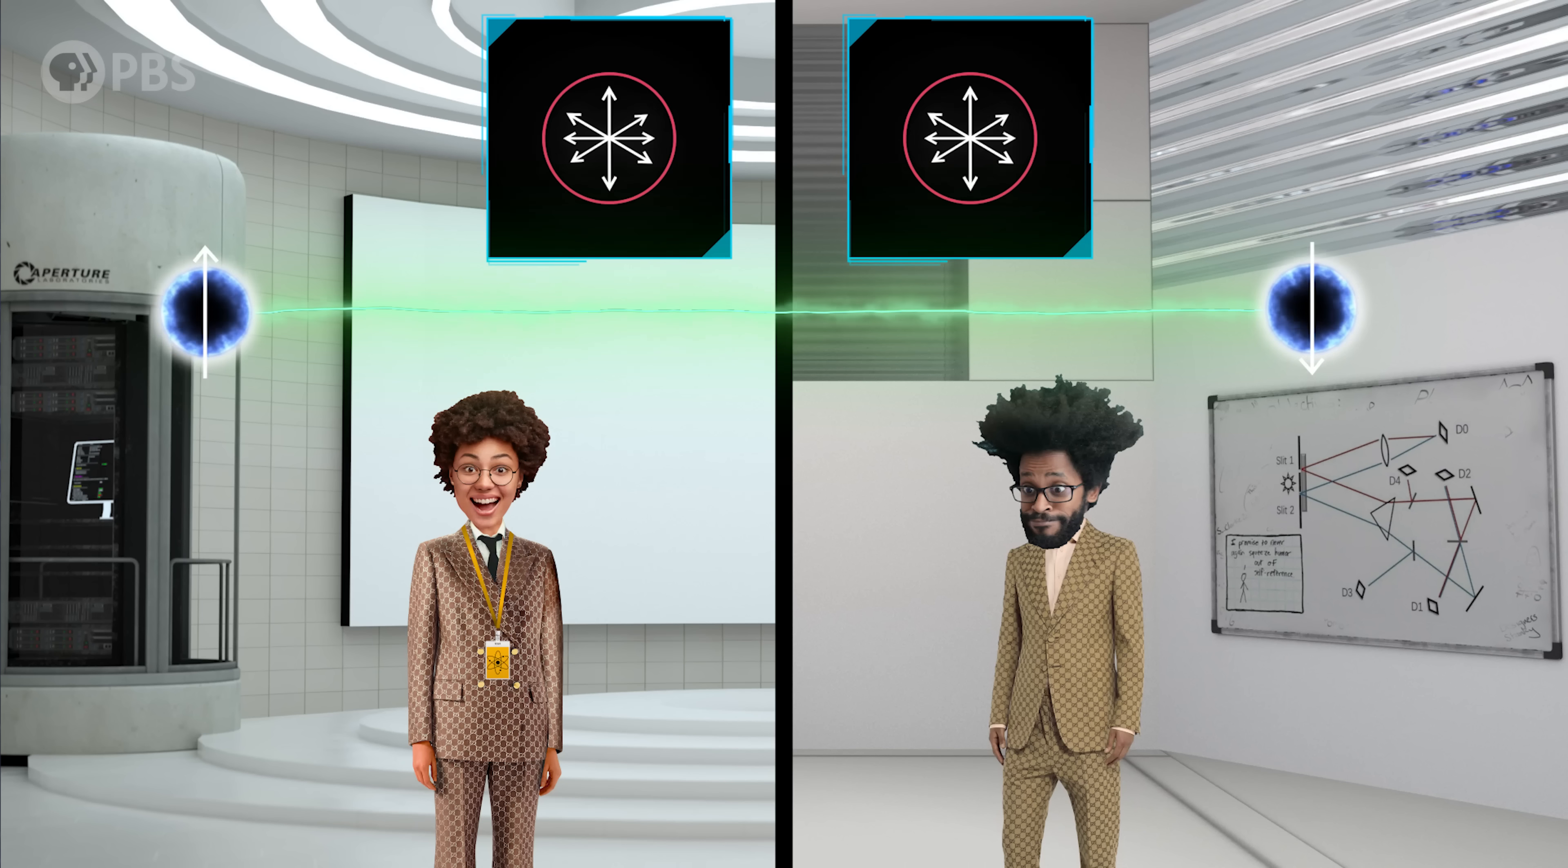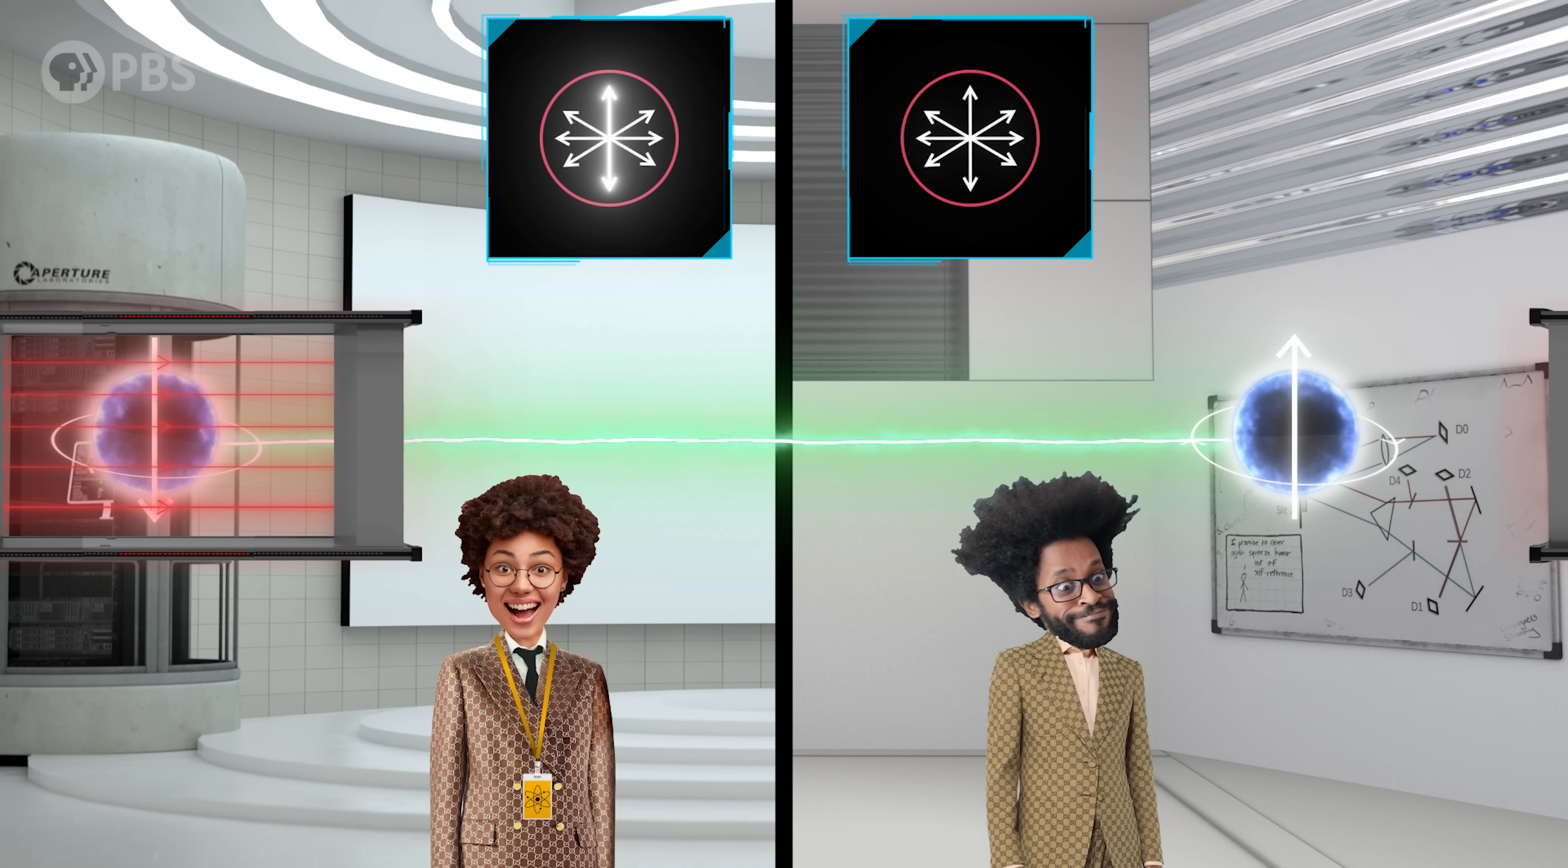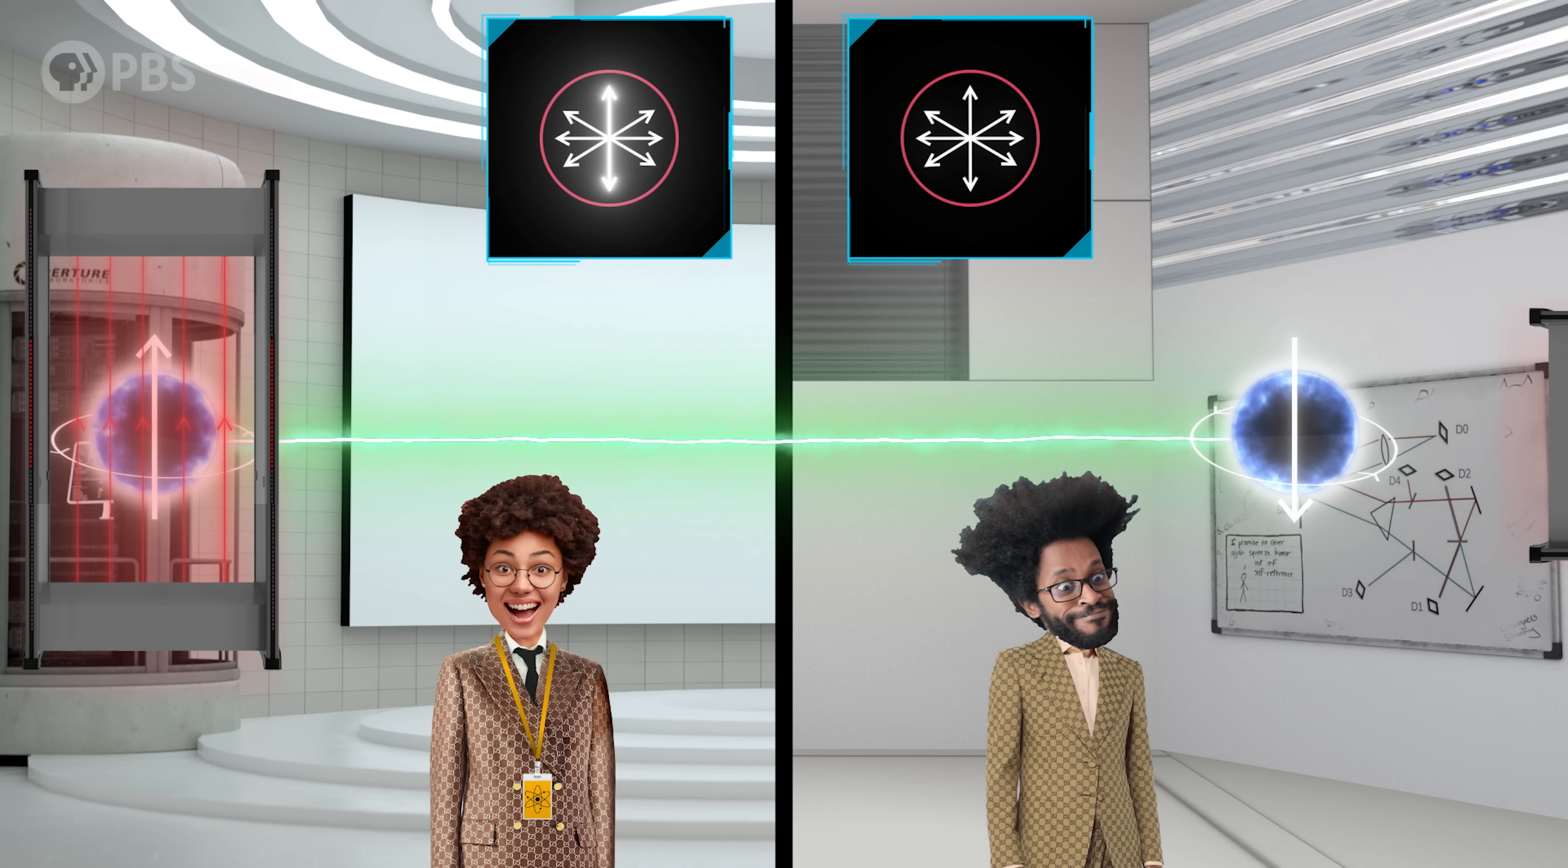We prepare a pair of entangled electrons. Their spin direction is undefined. All we know is that they are opposite to each other. We give one electron to Alice and one to Bob, who then both go back to their separate labs to measure the spin. According to standard quantum mechanics, that spin is undefined until measurement. Upon measurement, it will become fixed along the axis of the measurement device. Let's say Alice uses a vertical orientation. She'll measure the spin as being either up or down, with a 50-50 chance of each. Say she measures spin up.